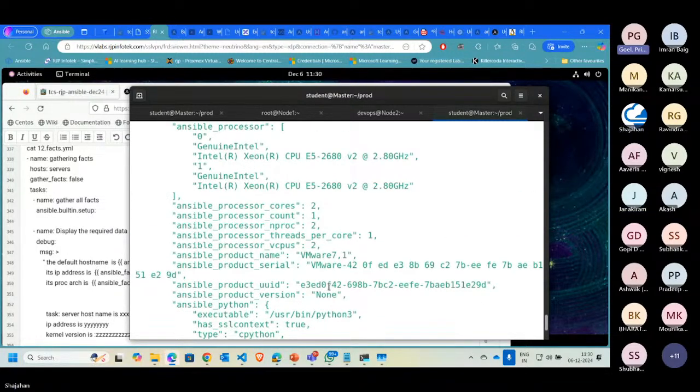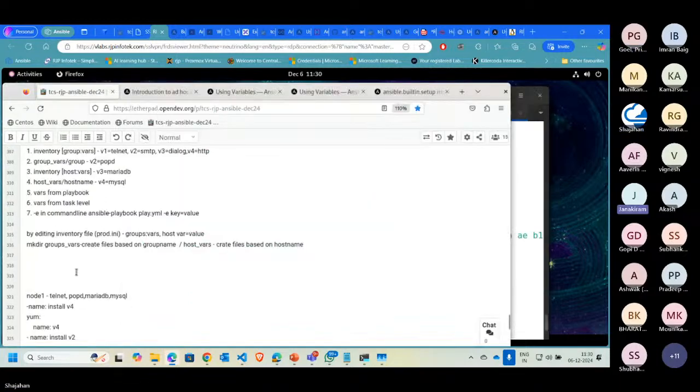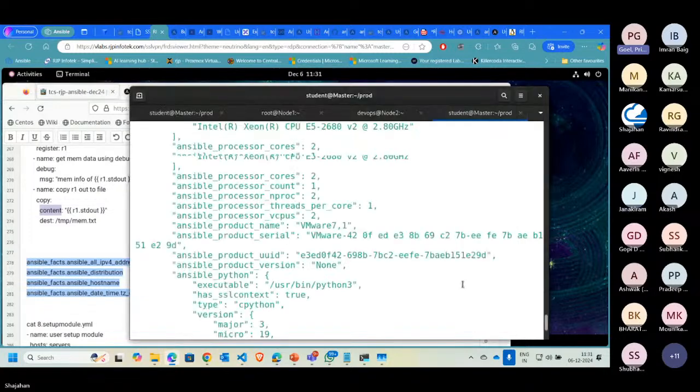Just one thing. Previously, we have performed this. We have created a playbook where we set up module and we get the host info. So my question is that if we are not setting gather facts equals to false, then it means it is already taking all the facts. Then setup module should not be required, right, for getting the information because it is already taking the gather facts.